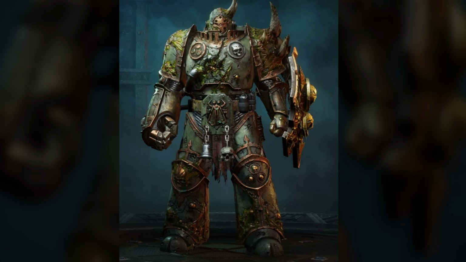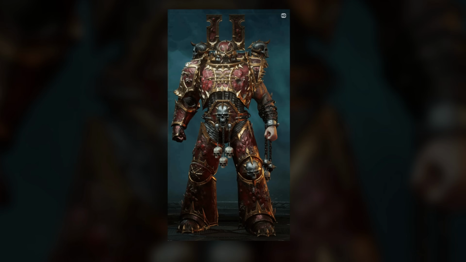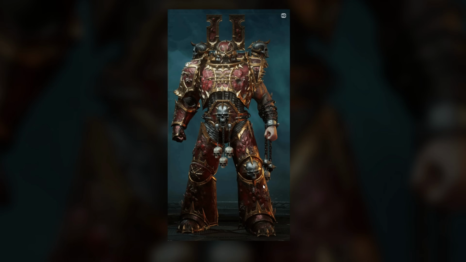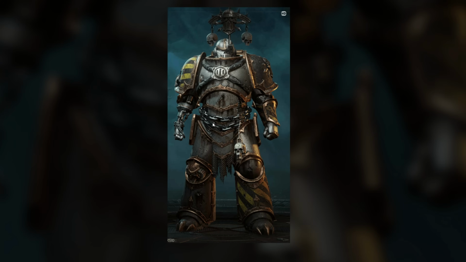But other than that, man, going over all of these skins, I will say that the Night Lords dude is 110% my favorite one. This is insane. I can't get enough of this guy. I do like the Corn Berserker as well. The Alpha Legion, once again, so mysterious, but I really do like the Alpha Legion champion. He is pretty insane. And then the Iron Warriors, man, I do really like as well.